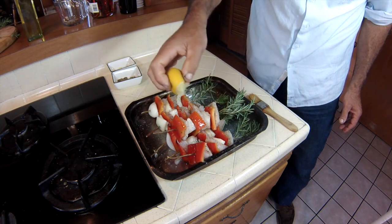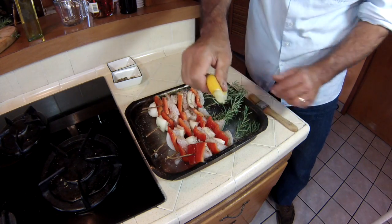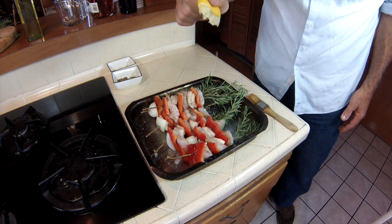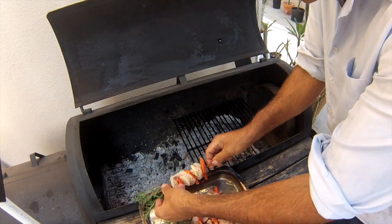The last thing we're going to do is create a baste. Olive oil and lemon, salt and pepper. And actually, I'm going to add just a little touch of hot sauce into our baste. And that'll be it. Off to the grill. Let's go. All right, gang, the moment of truth.